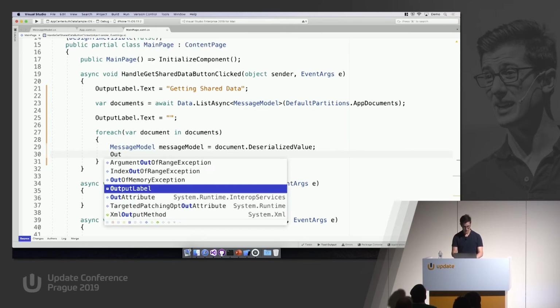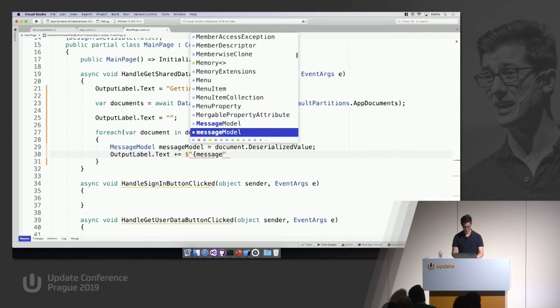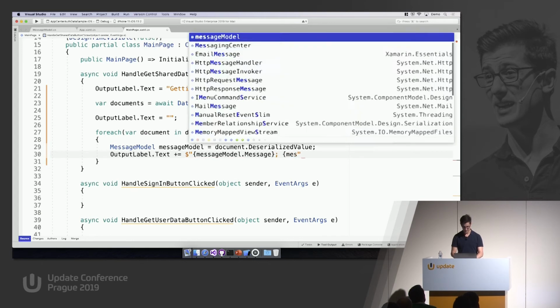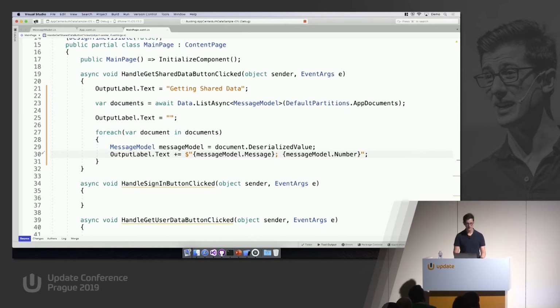And let's just print to the screen whatever value we get. So we'll say message model, whoops, add that in. We'll say message, and then we'll say number. And that looks pretty good. So let's run this and let's see what happens.